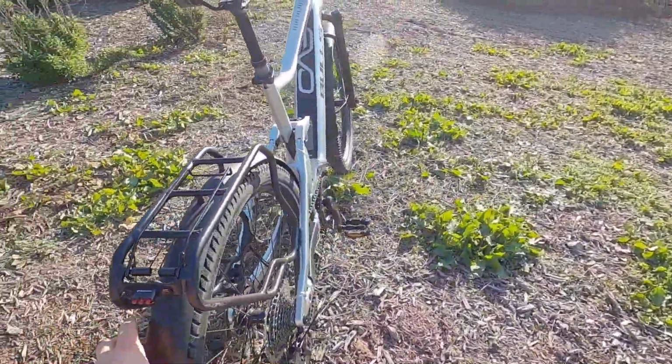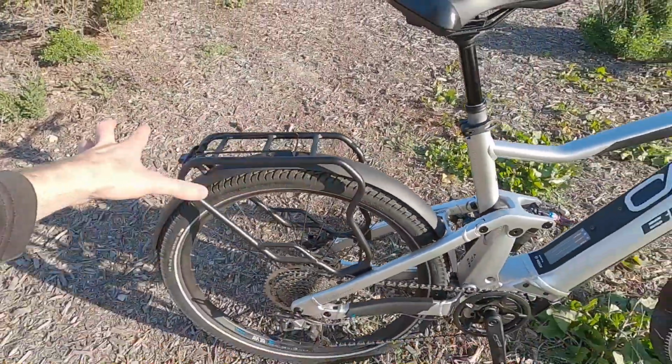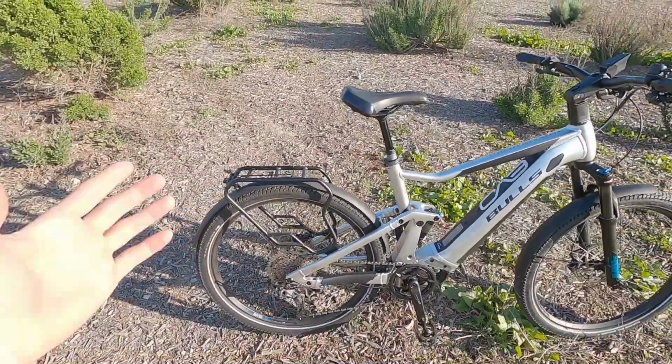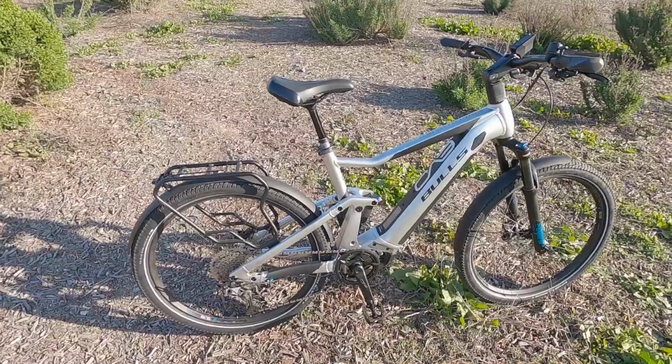Again, 65mm on these fenders. I love how this rear fender interfaces with the rack in 2 places, actually 3 places here, so it's not going to rattle around as much as it might, and this is sturdier and more durable than plastic, okay? And it's not steel. I used my magnet on these. They're not steel, so they're not going to get scratched up and rust on you.